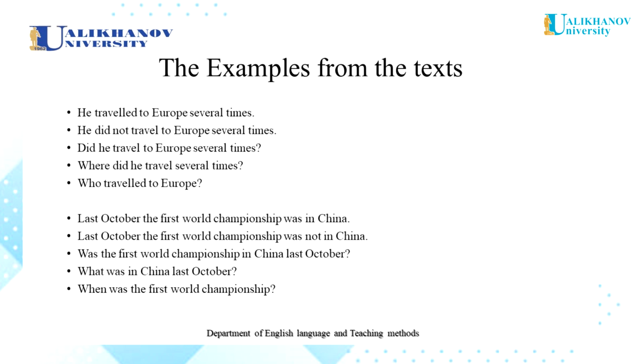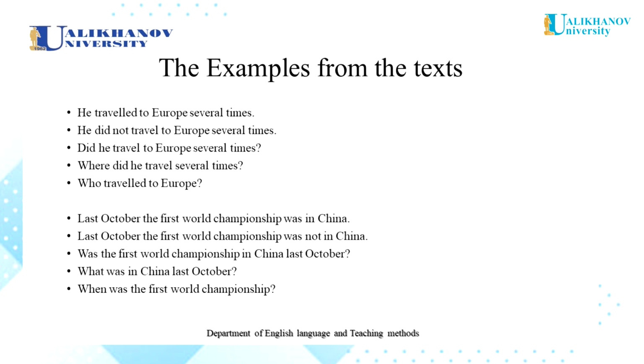Now let's talk about the verb to be. The verb to be is an irregular verb. It has its own three forms: be, was, were, been. In the past simple tense, the verb to be has two forms: was and were. If there is the verb to be in the sentence, which is in the past simple tense, then you must not use the auxiliary verb did to form negative, interrogative sentences. The verb to be will fulfill this function itself.